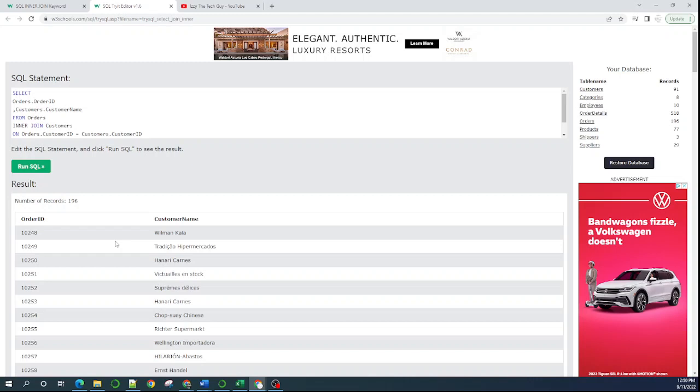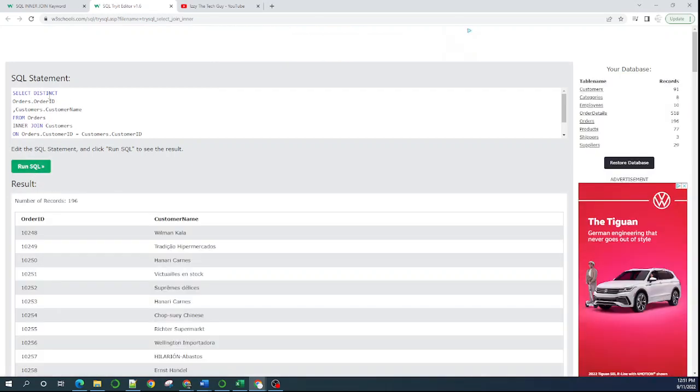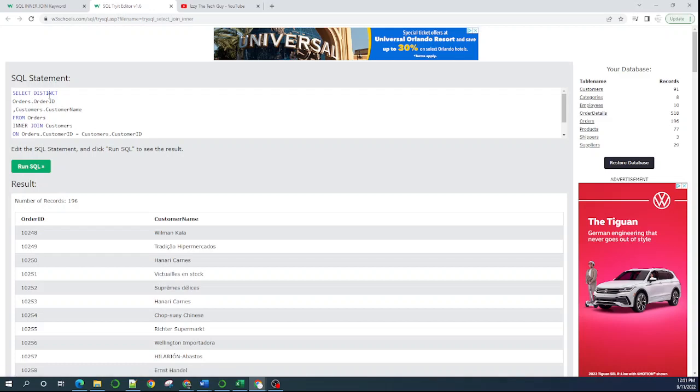Now sometimes you can have duplicates, and if you do, that's where you want to throw in your distinct, and that'll return only unique rows. Let's see if there were any duplicates. No, there are no duplicates. But let's say for whatever reason some table might have this order twice, as order pending and order complete, so the order ID shows up twice. In this instance it doesn't have that, and that's why I put the distinct in.